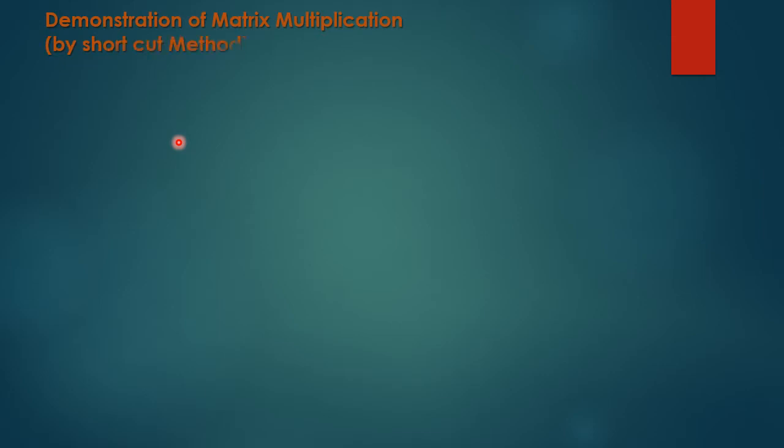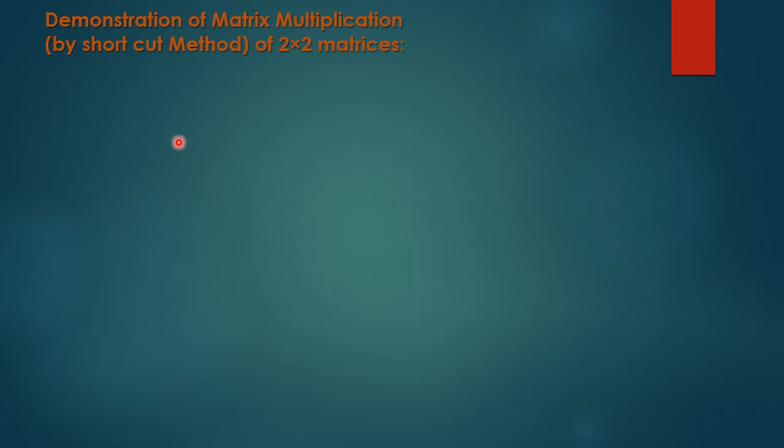Welcome to my video class. In this video, we are going to learn about matrix multiplication and multiplication of matrices by the shortcut method. Okay, let's start. Demonstration of matrix multiplication by the shortcut method of a 2 cross 2 matrix. We are considering various orders of matrices. Actually, first let's start with a 2 cross 2 matrix.